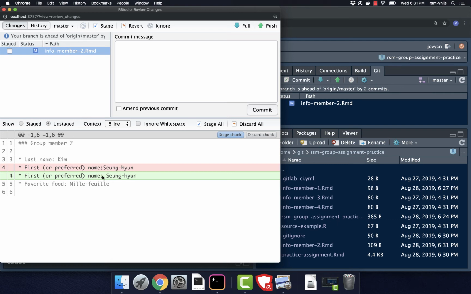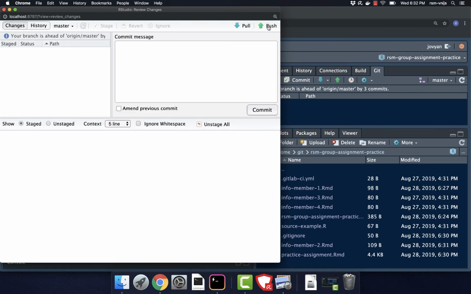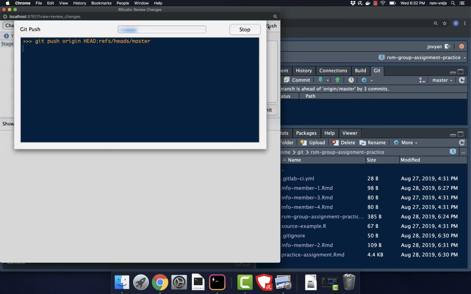And so I made this one change here just to add a little space, I just wanted to add the space. And I was going to say, this should be now the final version for our group. Okay, so we're going to hit commit again because I wanted that space changed. And now when I hit push, all the information, the complete version that I have on my computer, will now be pushed up to GitLab, and the final version should be there, which contains the information from both me and the TA.